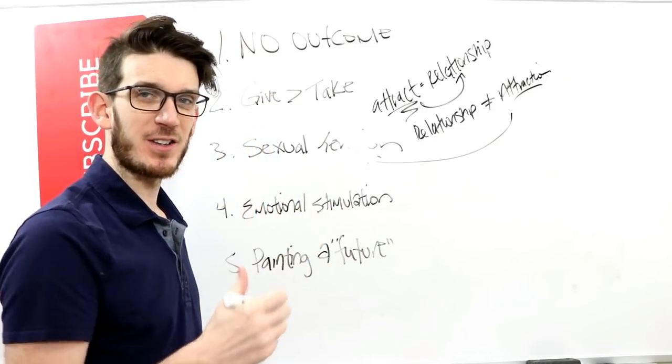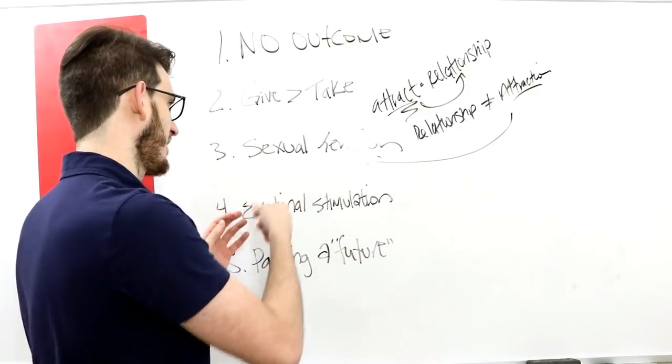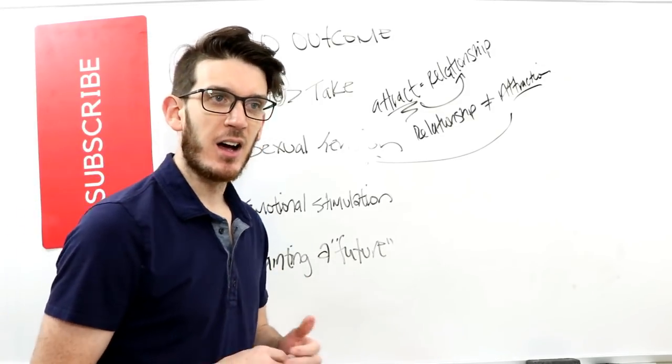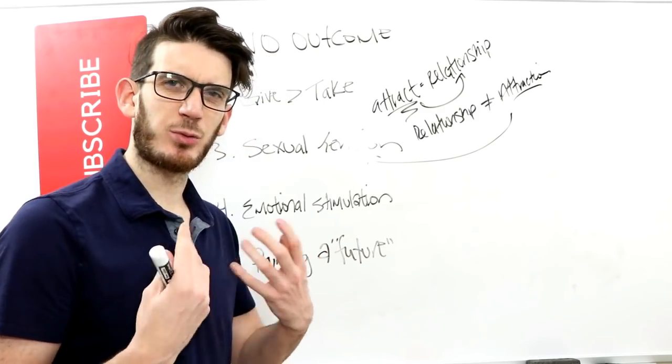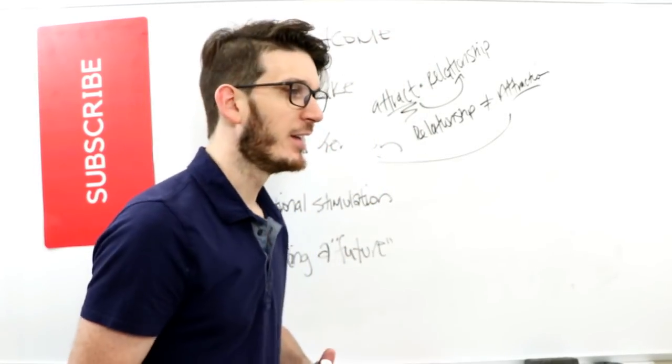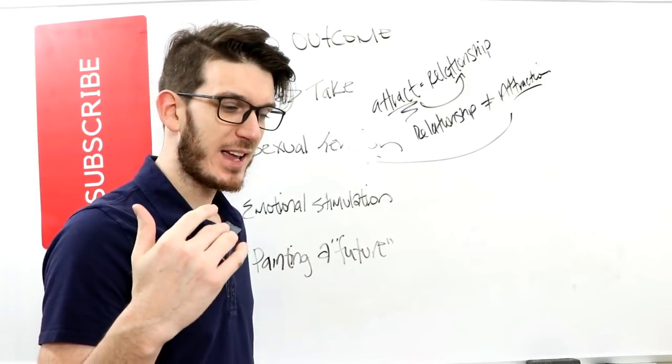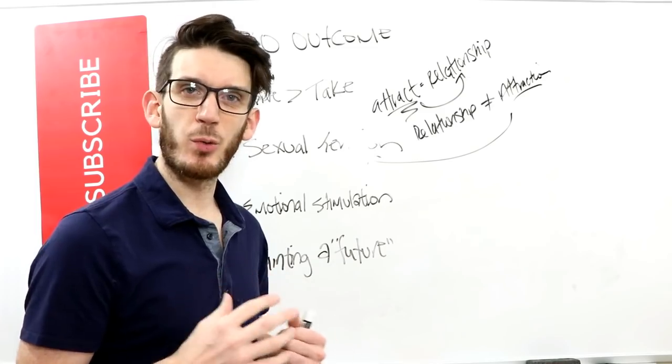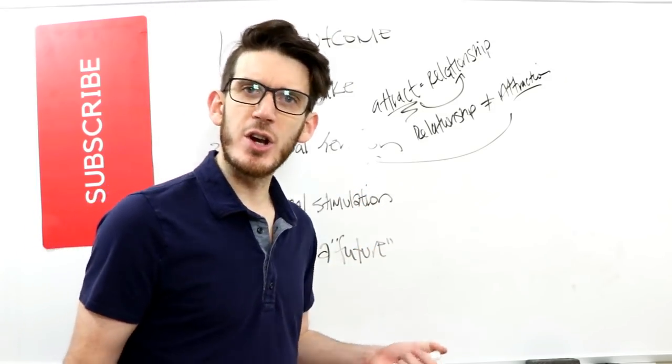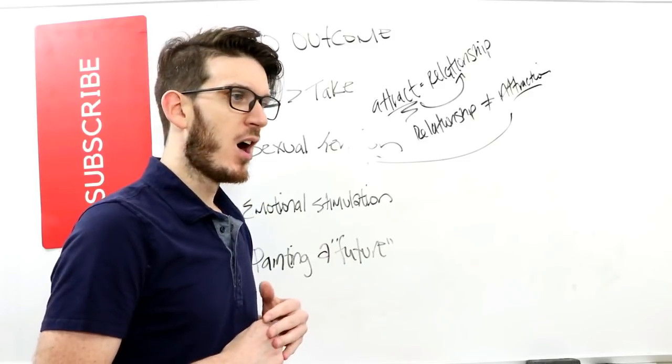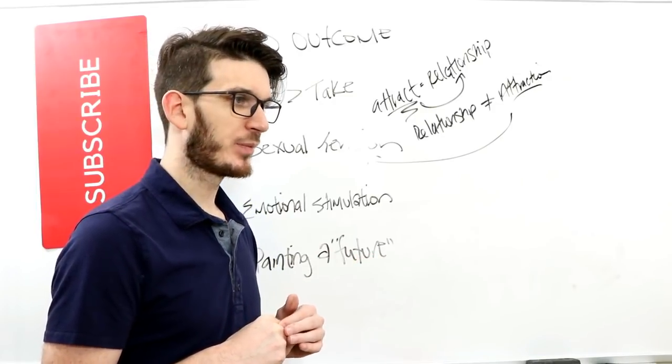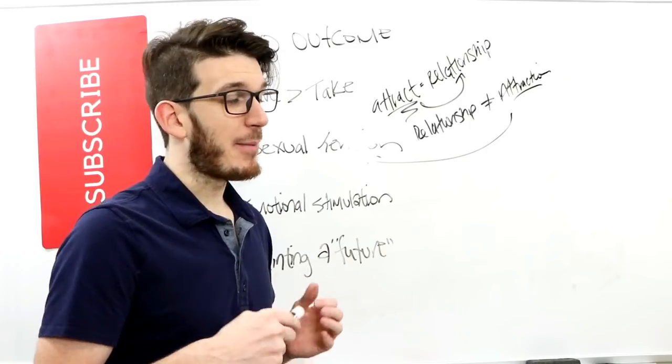Guys are visual, sexual, and physical by nature. You need to create this. Now, I can make a video on this, but it doesn't mean you got to have sex with the guy. You have to put the idea in his mind of a sexual tension, sexual energy. It could be getting up in his grill, looking at his eyes, it can be closing the proximity, it could be the way you touch them, and again, there's different touches, there's that hit touch, there's one where you linger and you kind of rub off on them. Just different things like that cause different stimulations, the conversations you have, how long you look into his eyes, what you're wearing, the sound of your voice.